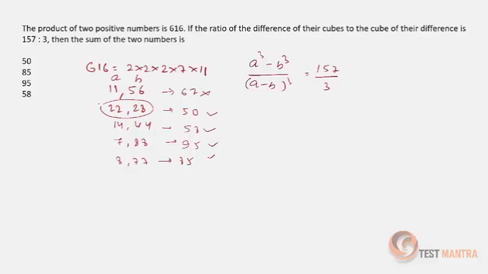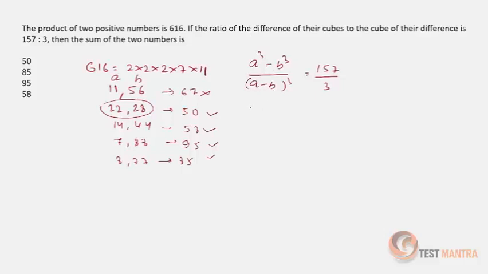That means the summation should be 50. That is a possibility, right? So if I'm checking this, I can say it could be 50 here. But let's try to work on the calculation here. So it's a cube minus b cube. I have to utilize the formula here. There are a few more things which you can do, like 157 plus 3 is equal to 160. That means the summation of these values, a cube minus b cube divided by a minus b whole cube, should be a multiple of 160, or it should be ending with 10. But again, the problem is every value will end with 10 here. So let's go by the formula. There is no other way out, so let's use the formula here.